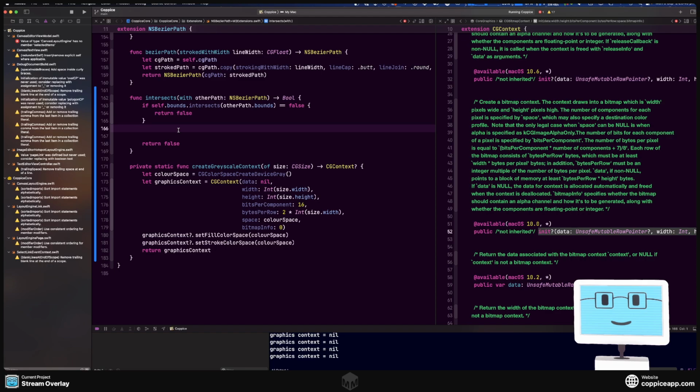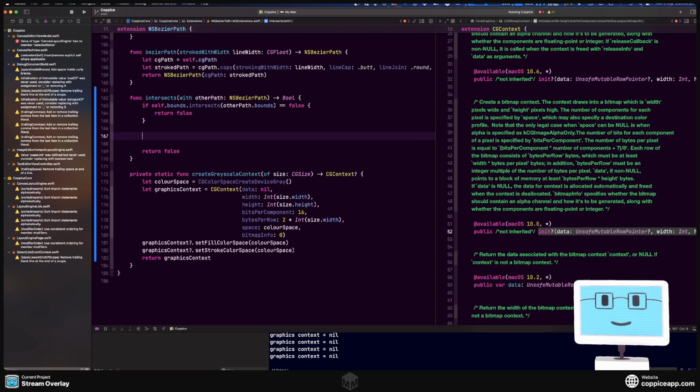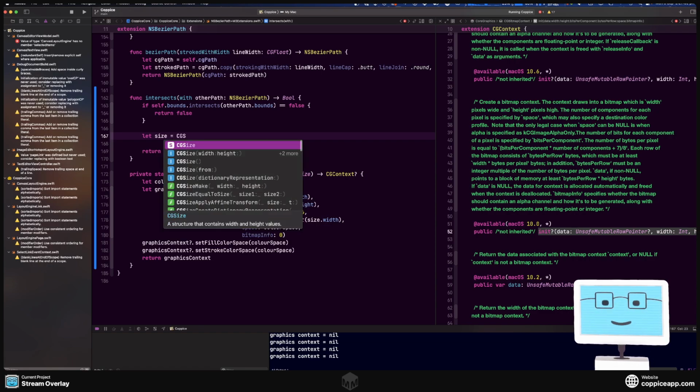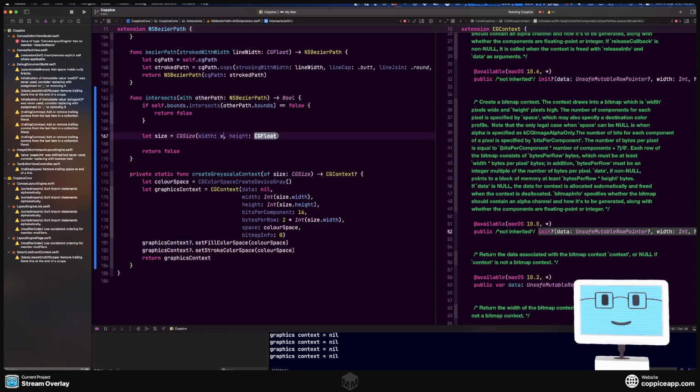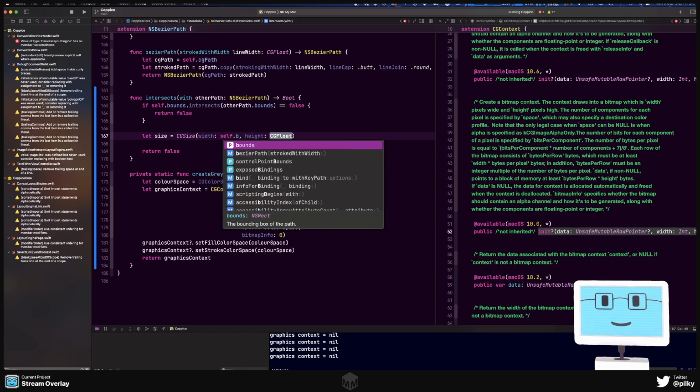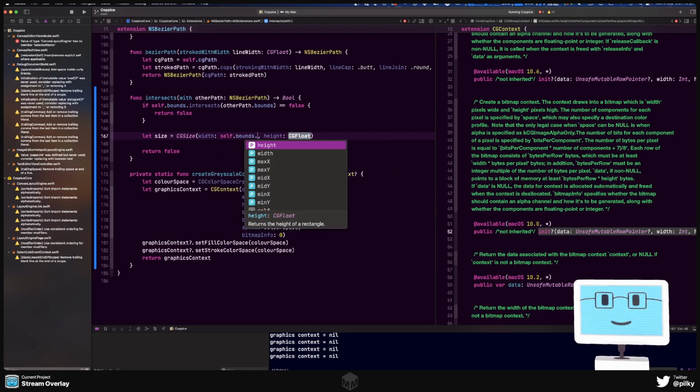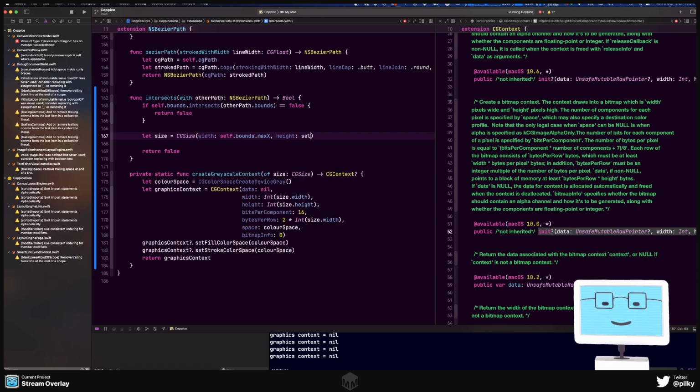For the size, what we want is let size equals, and we're going to do self.bounds.maxX, self.bounds.maxY.